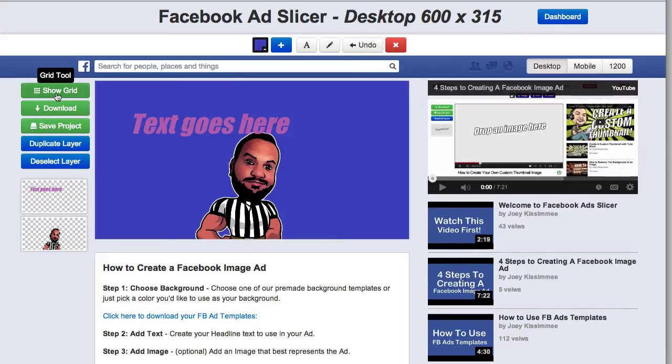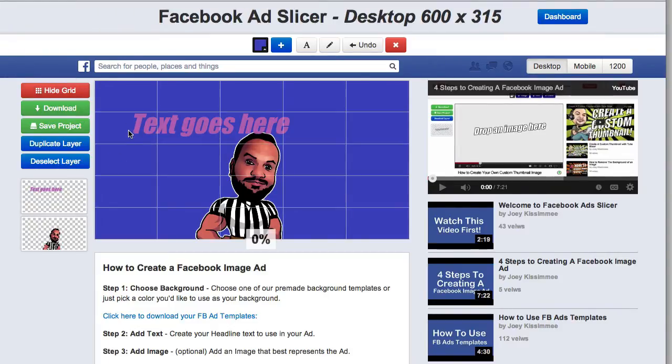Okay, the grid tool. Facebook has their very own, but it's a pain in the butt to create the images, then upload it into their own grid tool, and then if it's not in compliance, you have to go back to the editor and do that whole step again. Well, we created our very own grid tool, so once you're done with your image ad, you can actually go in here.